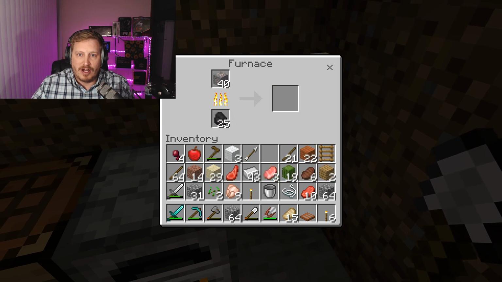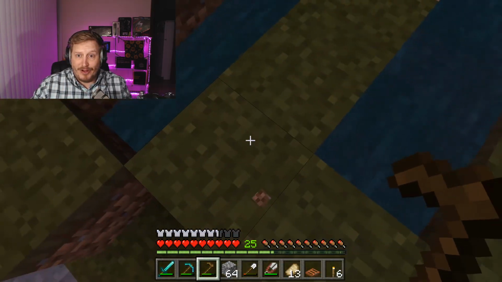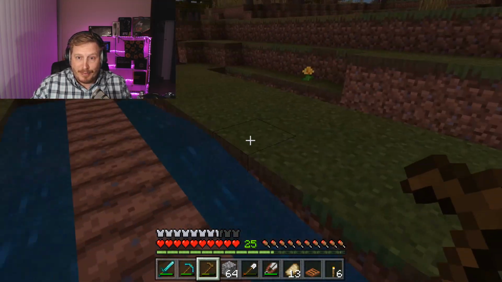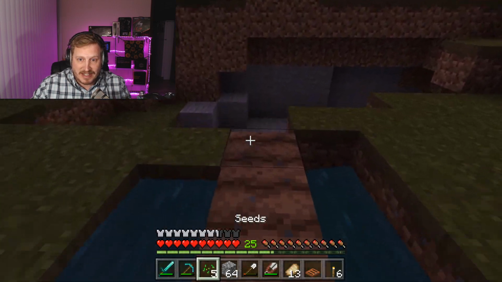Ooh, we do have some raw meat, though. I'll have to eat that in a second. Let's get this iron smelted, though. While we're waiting for that iron to smelt, let's go ahead and tend our garden. Let's plant some more seeds here. Let's get this hoed out and plant some more seeds in here.